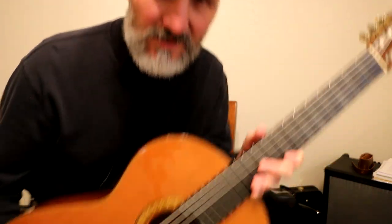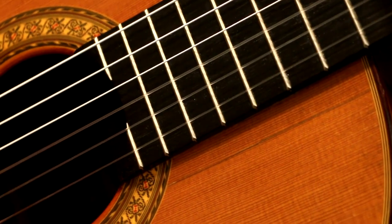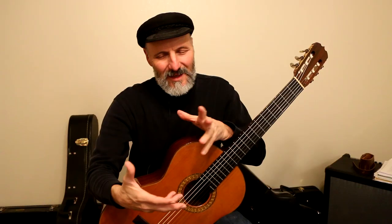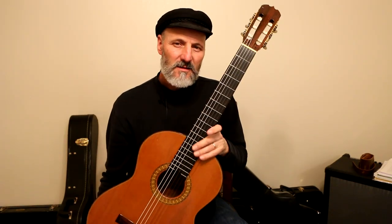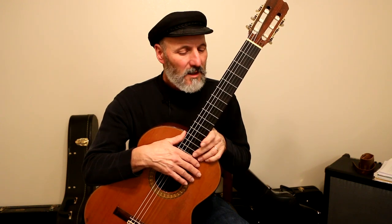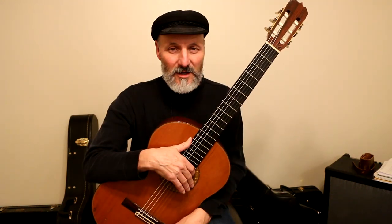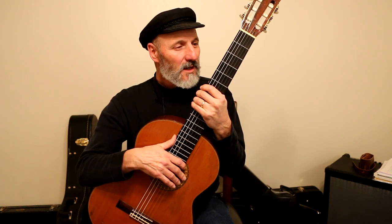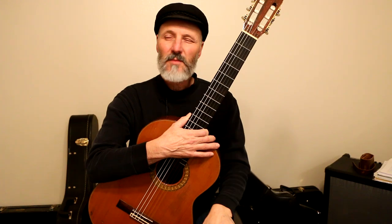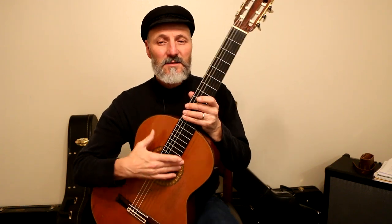Let's look at this really closely — you can see right there, there's a crack in the top. When I was working at Chesbro Music Company in Idaho Falls, which was actually like the headquarters for Ibanez Guitars, they had this particular guitar in a closet. They said one day, if anybody wants to buy some guitars cheap, we've got a whole closet full of them upstairs. So I went upstairs and found this guitar. At the time it was retailing for $800 in 1976, and this was about 1982. The guitar was in the closet because of this crack.